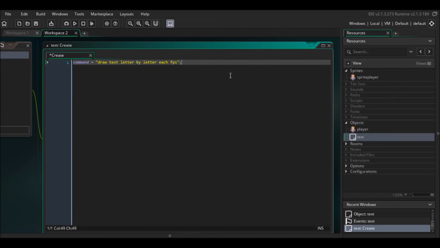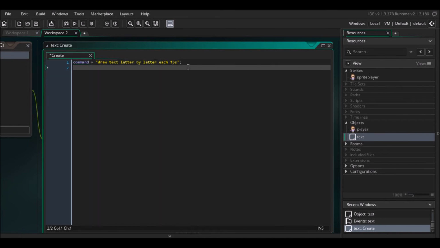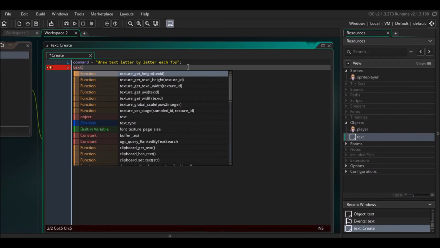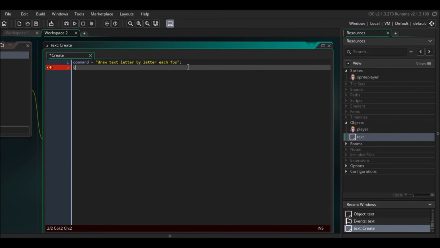Don't forget to put that. So yeah, so this should work. But now we need to tell it what text to draw. So text. Oh, okay. So let's just do, I think that's how you do it for this program.